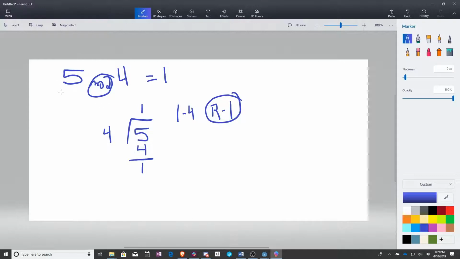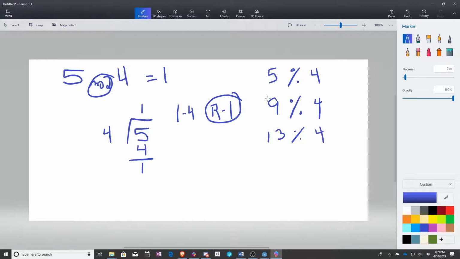We don't care how many 4s are in this 5. We just want to know how many are left. So for instance, 5 mod 4 is the same as 9 mod 4, or 13 mod 4.